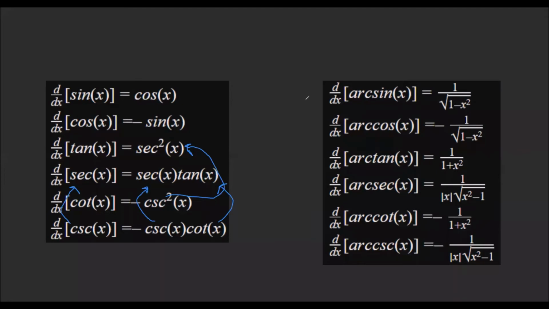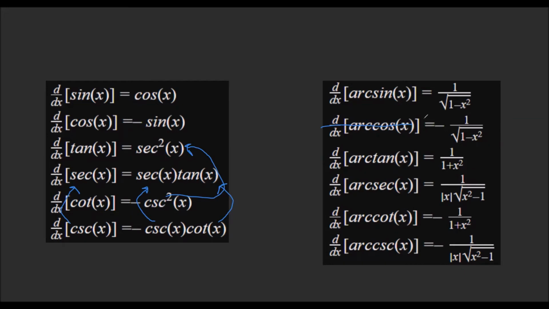The derivative for arc sine x is 1 over the square root of 1 minus x squared. The derivative for arc cosine x is negative 1 over the square root of 1 minus x squared. Now, these are somewhat difficult to memorize. We're really only going to see arc sine x, arc cosine x, and arc tangent x. And even then, you're rarely going to see arc cosine x. And a lot of these have very similar derivatives. For instance, arc cosine x and arc sine x are the same, with the exception of the multiplication of negative 1 for arc cosine x.